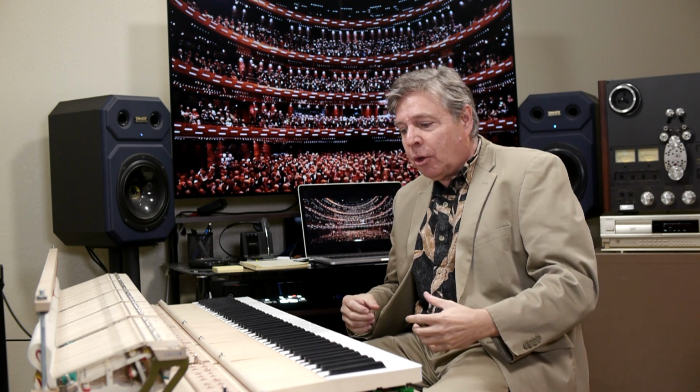So what I'm going to do for you is play two encores that exemplify these two different types of encores. And here's the key. If a program ends and you come out there for an encore, the audience has been through a whole program. You want to charge them up. So you play, like, an etude.